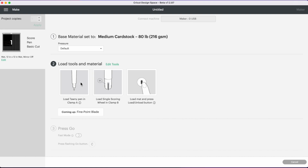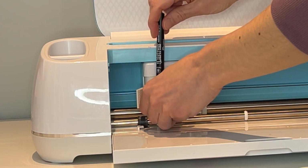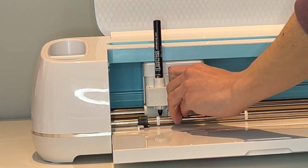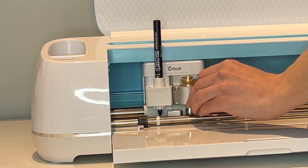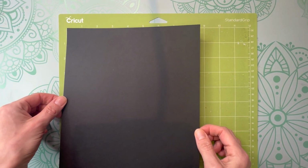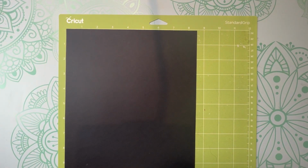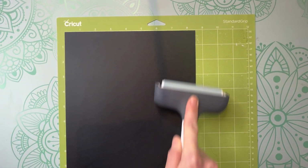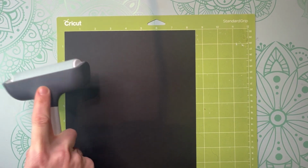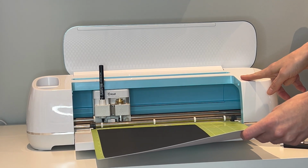And let's go ahead and load our pen and our wheel. So the pen I got actually fits directly into clamp A without having to do any weird adjustments to your machine. So I was very excited about that when I purchased these embossing pens off Amazon. And then we're also going to load our scoring wheel into clamp B. I'm going to lay my cardstock on my mat, and if you find your Cricut mats not that sticky anymore, use your brayer. I find it works amazing. I can't believe I went so long without one, but it really helps give that extra push for any of the materials that you use with your mats. It really helps it stick well to the mat. So I'm going to load my mat into my machine and let's watch the magic begin.